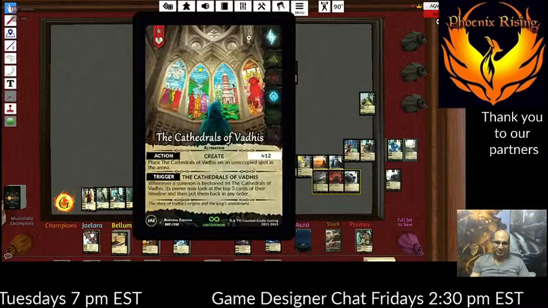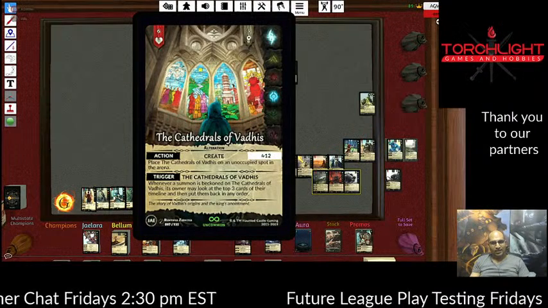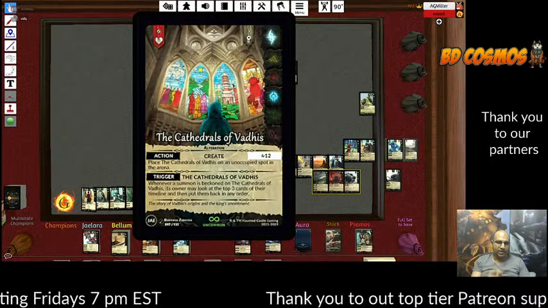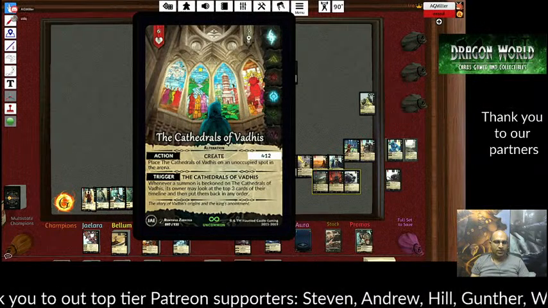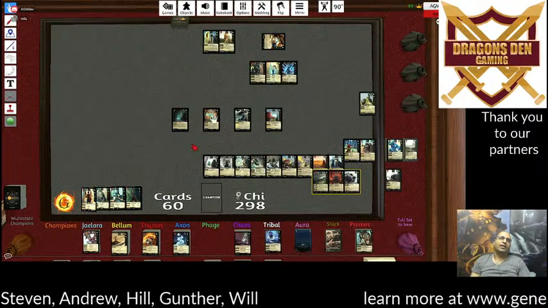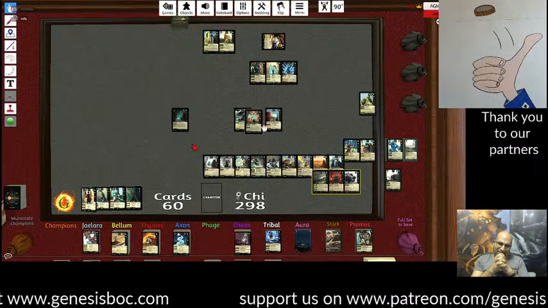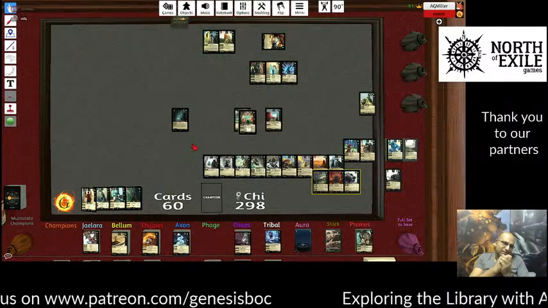Cathedral of Vadis. It's waiting for its moment to shine. I don't think that this card's bad. I just don't think the cards to support it are there yet. I agree. It's weird. Is it an uncommon or a common? Common. It's a weird one. Yeah, it's a weird one. I would have to say common.